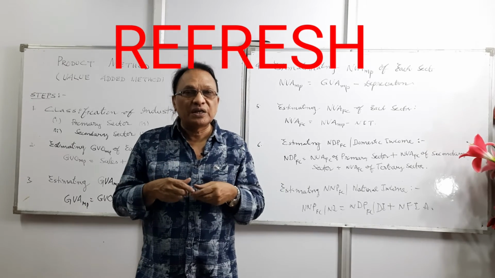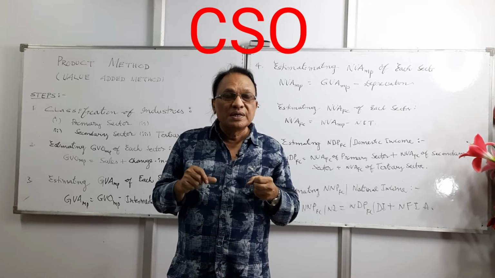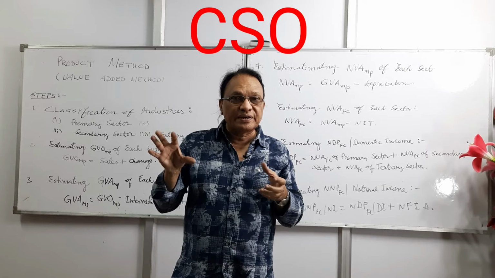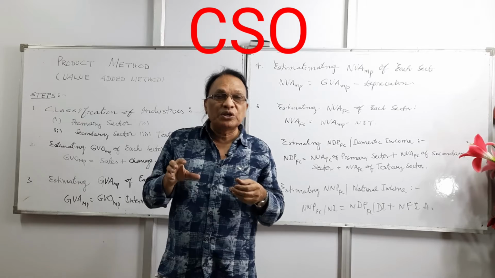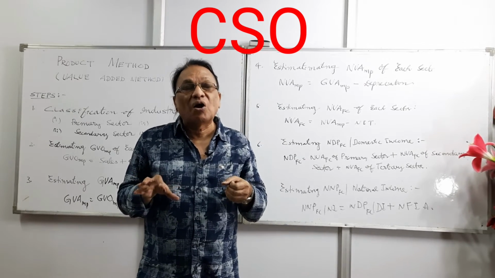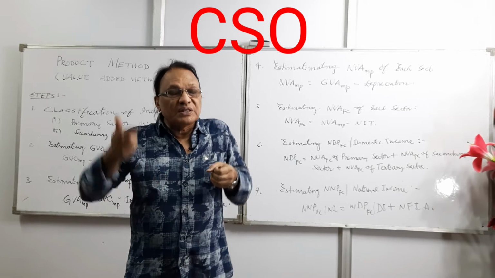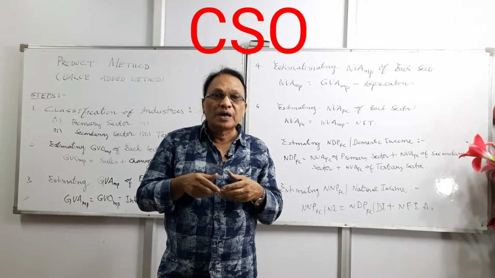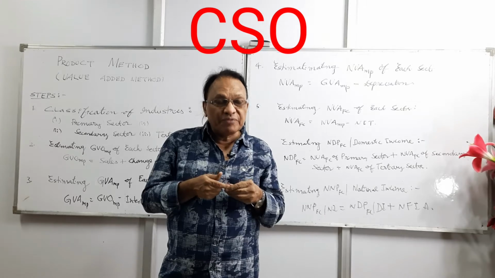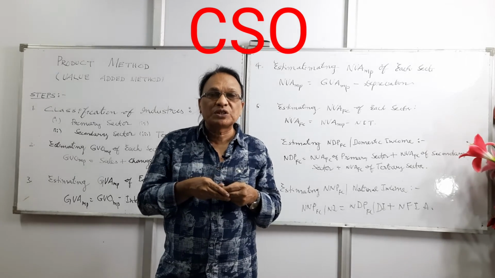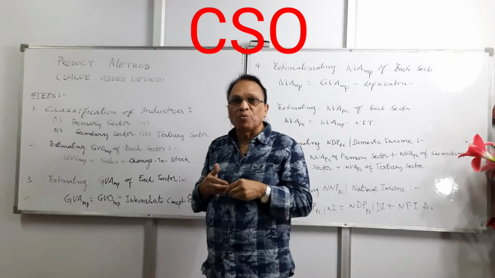Who estimates national income statistics in India? There is an organization called CSO, Central Statistical Organization. It is the responsibility of CSO, Central Statistical Organization, to estimate national income statistics in India. This organization, CSO, comes under Ministry of Finance. They follow these steps to estimate national income by product method. Let's see which are these steps one by one.